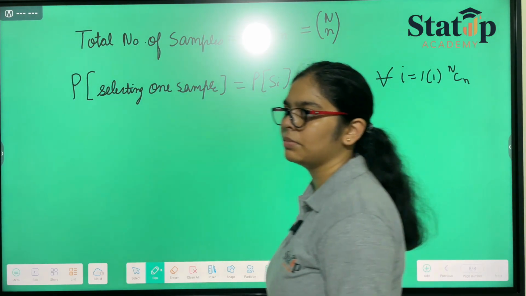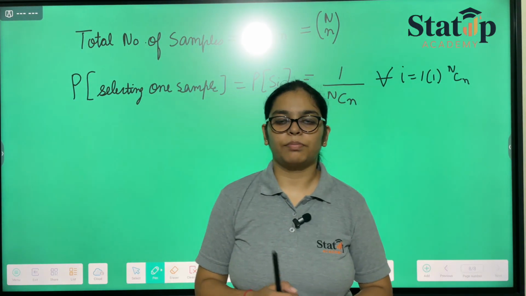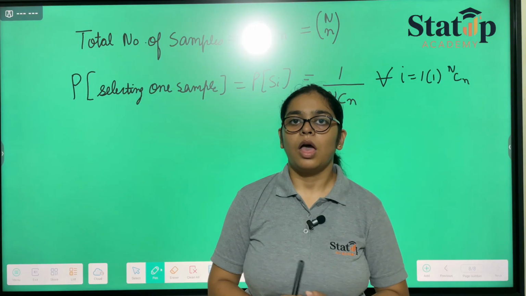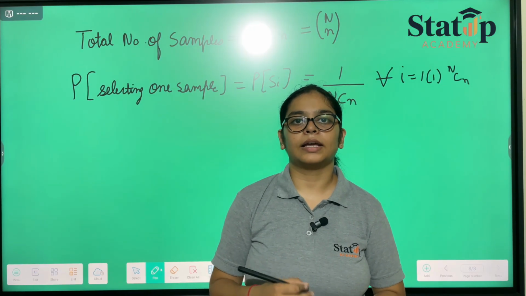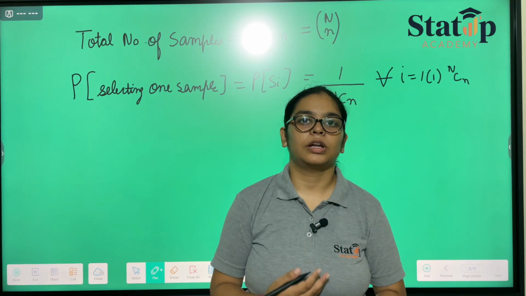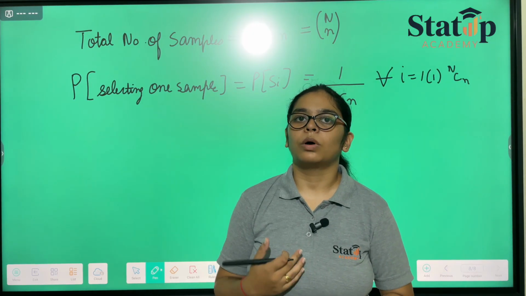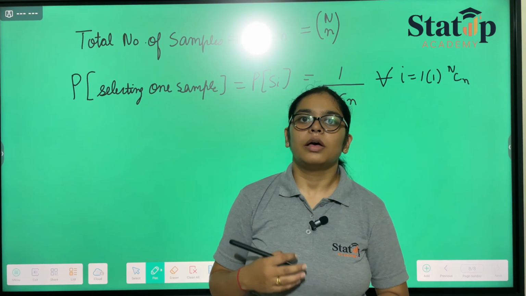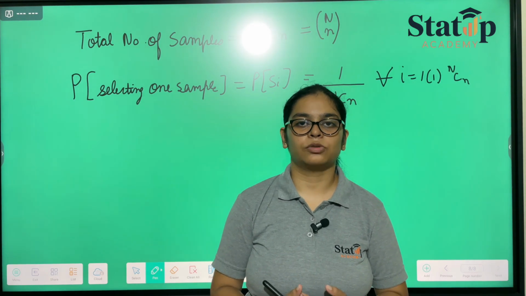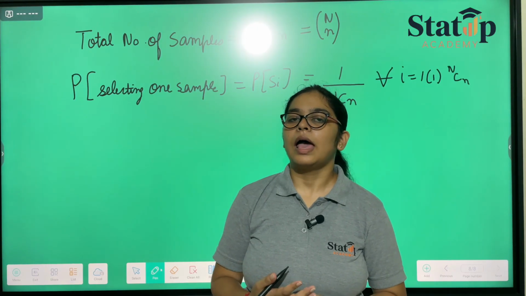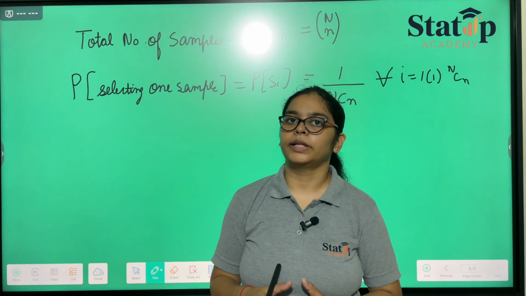So this completes the basics of simple random sampling with replacement and simple random sampling without replacement. I have told you we are taking this from the very basics. What is sampling? What is population? And what is sample? Then what are the two types of sampling and their further classification? We'll go with this pace only. We'll discuss everything in detail, and all your doubts will be cleared in the class only.